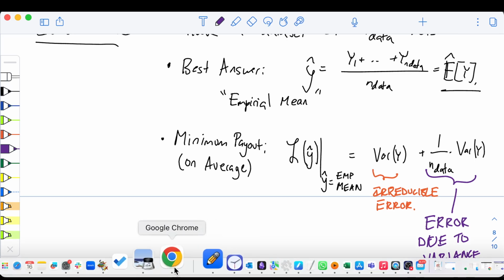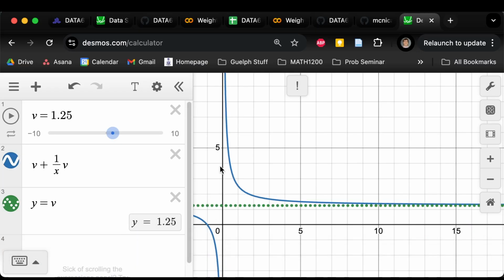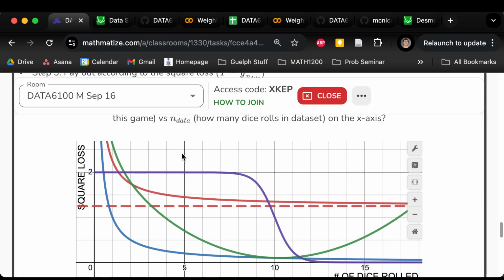You all selected the green graph originally, right? When I did the problem the first time, everybody chose the green graph. And the green graph makes it seem like if you have 100 dice rolls, that's worse than 10 dice rolls. Okay, that's completely wrong. More dice rolls, always better. Everything else being equal, more data is always better than less data. You will see in a minute that there is something on the x-axis that is not the number of data points where it does do this. And that was from the video. So you're probably mixing up the thing from the video with the number of data points.